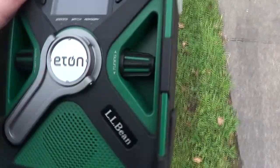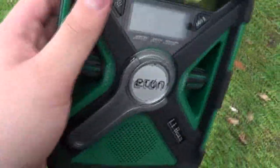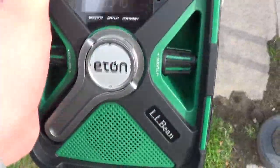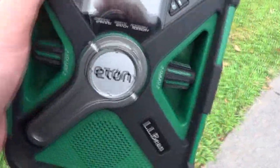By the way, I should mention that there is a Bluetooth version of the FRX5, and that's called the FRX5 BT. I had one, which broke, unfortunately, and that's how Nicholas got his Sidekick. But anyways, now that we got the speaker quality out of the way, let's do the mandatory follow-up feature, which is the reception.